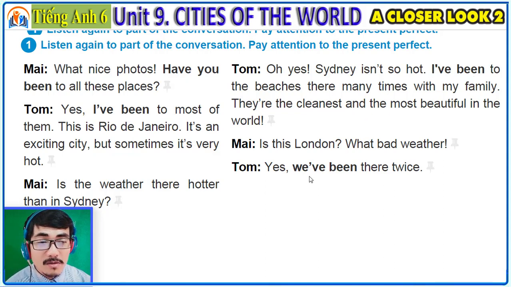Here I've been to, and here we've been there. We've been there twice. We've been there 3 times. We've been there 4 times. We've been there. That means we went there and we came back home already. Remember, been there means came there and returned home. Okay? We are home now, but we have been there twice. Okay? Remember.